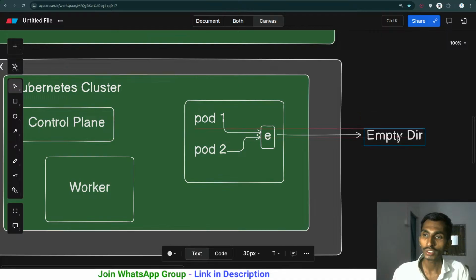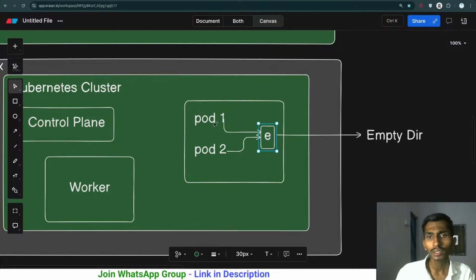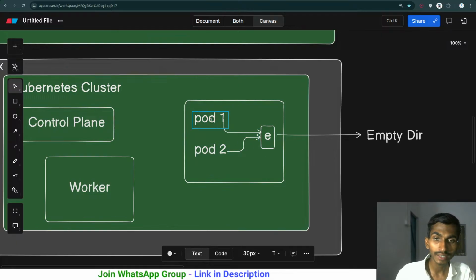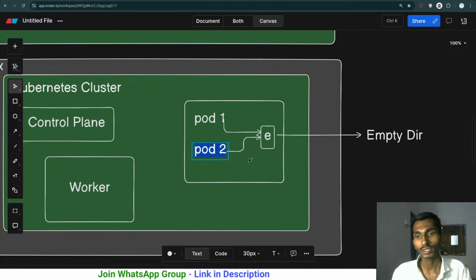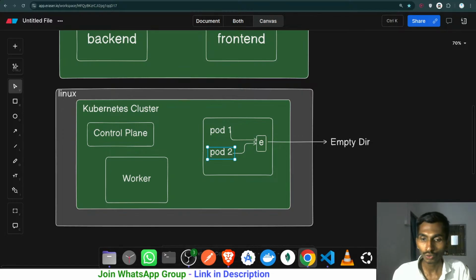What we are going to be doing in action right now is creating two pods inside the worker, and once those two pods are created, we are going to create the emptyDir. We will write something inside pod 1 and try to read it from pod 2. So the same thing will be written here and read from here. We'll see if we make changes over here, whether those changes get reflected here or not. That's the main goal of the first step, and then we'll go through other things. I hope it makes sense.